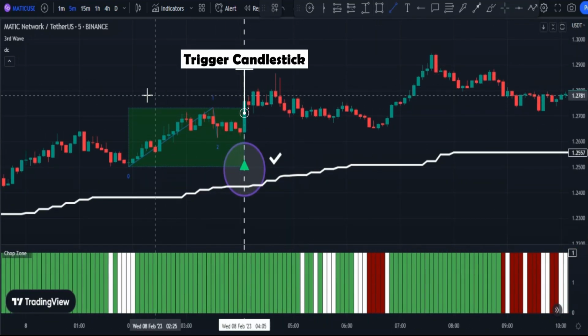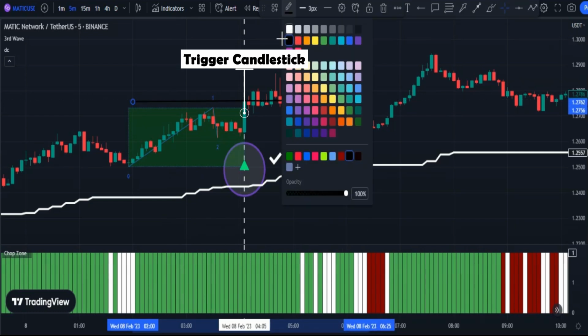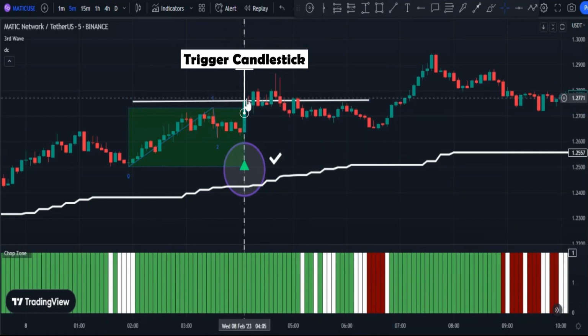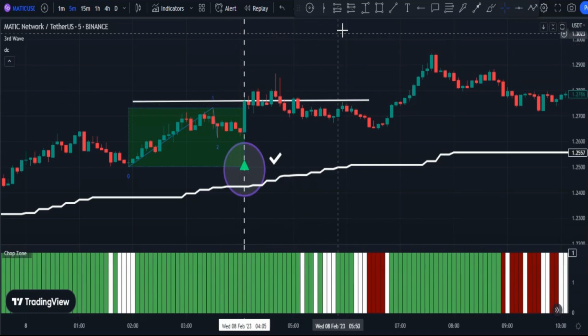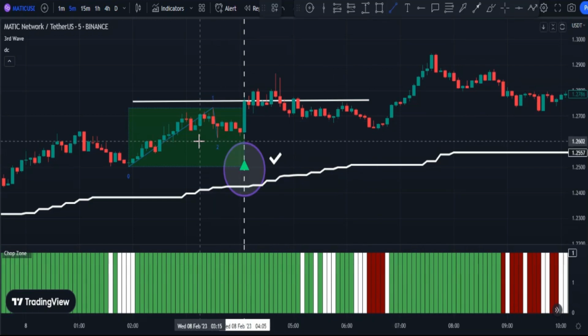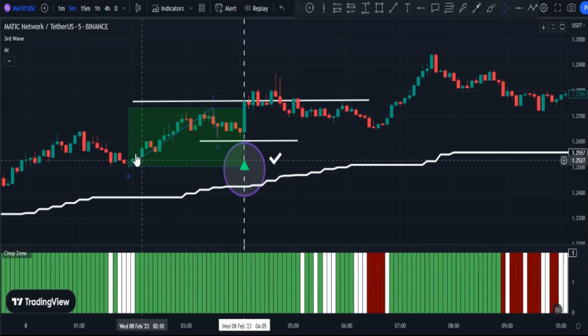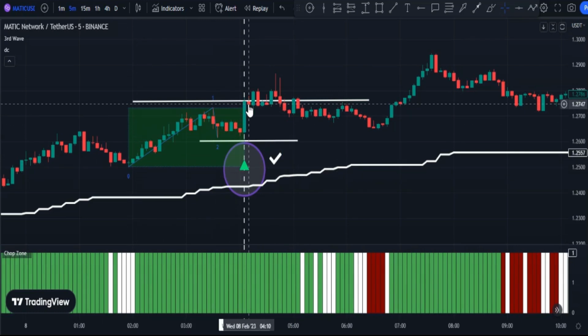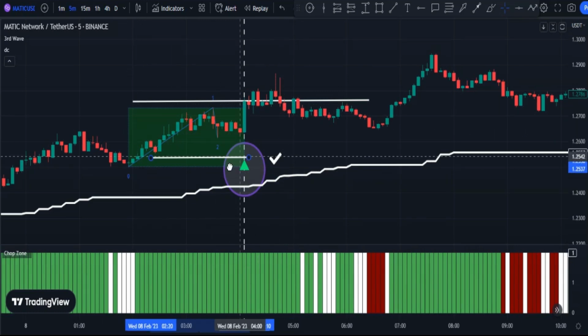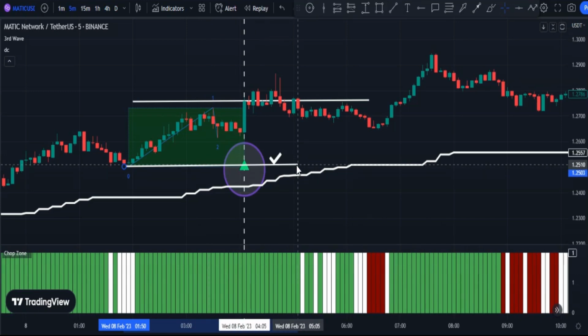This is the trigger candlestick, and this line that I drew is the closing price here on which we can enter the buy trade. We also could set our stop loss below the last swing low. This is the last swing low of the market. We could set our stop loss to this price, or we could set our stop loss to exactly below this box, which has been drawn by third wave indicator. I suggest the latter one because it would be a lot more reliable.